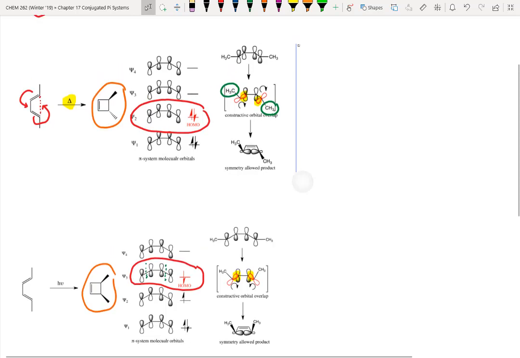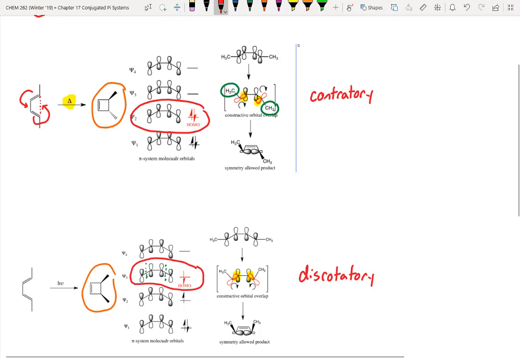Like I said, under heat, you have something called conrotatory. And then this is disrotatory. What gets interesting is in this system we had a diene. With the triene, you have to think then about the HOMO levels for a triene, which is going to be different than the HOMO level for a diene. So it is kind of complicated. If you want to go through and read this section in the book, it's an excellent read, though.